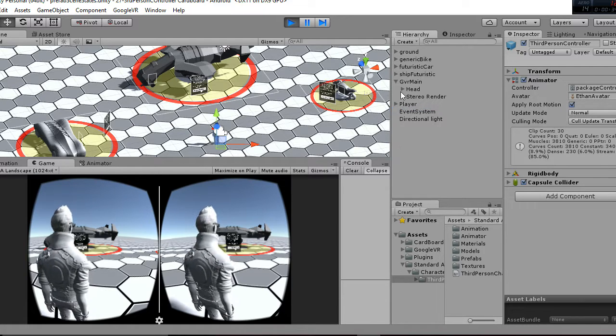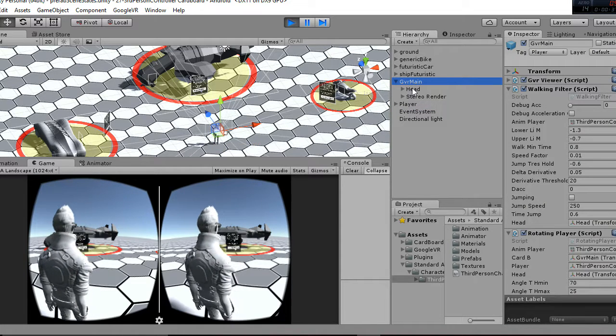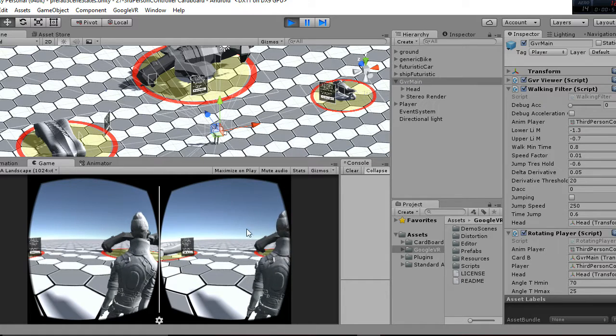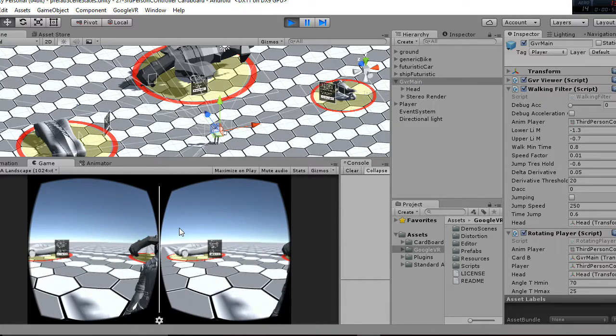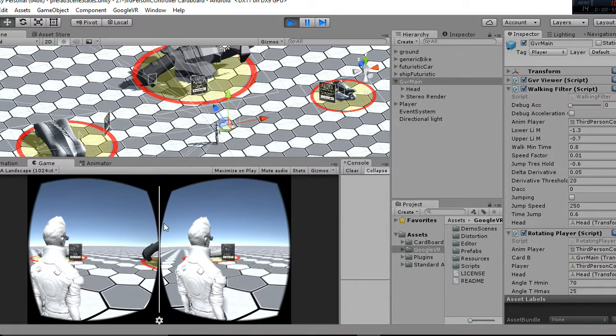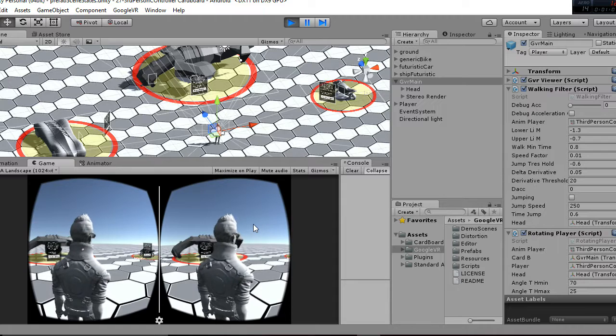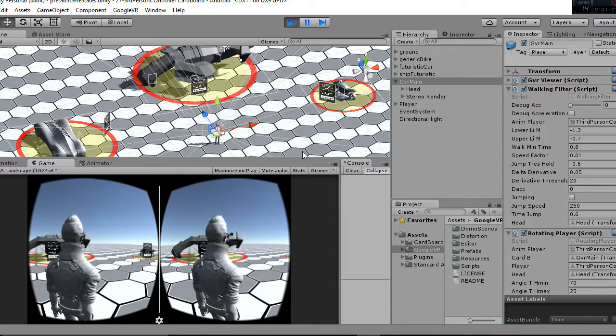The second thing you will have to do is import the googleVR main. That is just the SDK 0.8 that you can find on the internet. So once you have done that and you have downloaded our package, you will have the following thing. You will have a scene in which if you move your head, you will be able to turn your player. So you can see that we have like a threshold to rotate our player. You can also move in the virtual world by walking, but in this case you will have to export the APK and try it in your device.